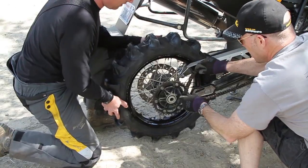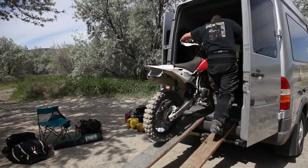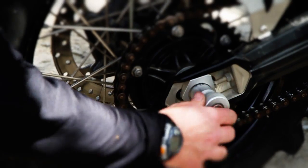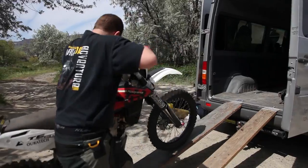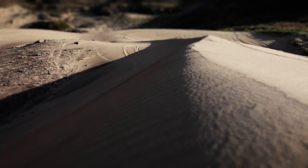I did take a little go with the original tire in the sand, and I found out that was hard pretty quick. Just the front end is heavy, so when you're on the gas, it's okay, but as soon as you let off, it just whoop, and it just kind of wants to fall over. So I'm a little nervous to ride it. Mainly just worried about the front end, but we'll see. Looks like we got some good dunes right over here. It should be fun.